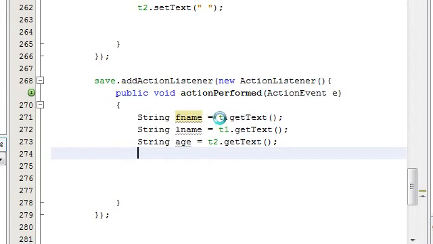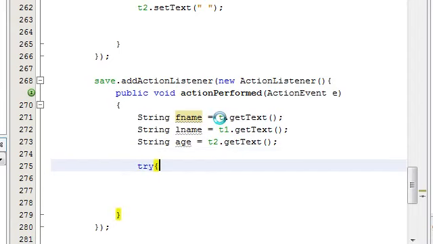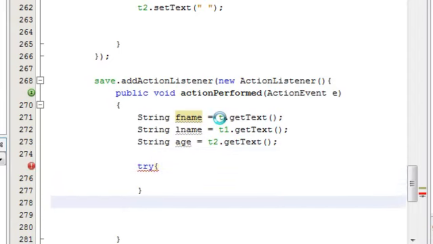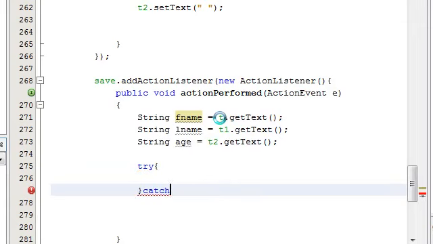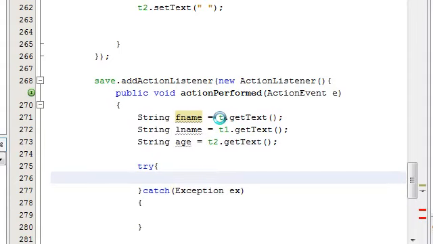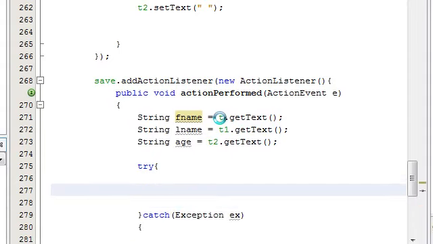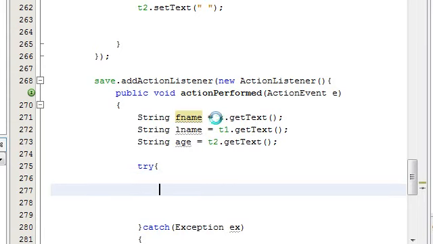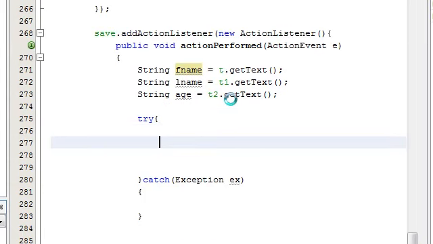So we will write try catch statement. So in the try block, we need to write the code to insert this into the database. So first of all, we need to move the cursor in the database to a new row.